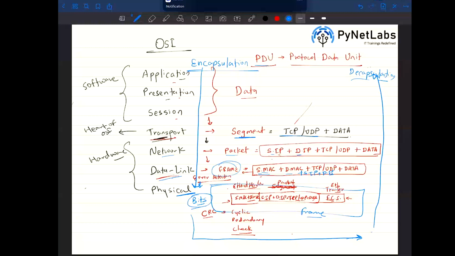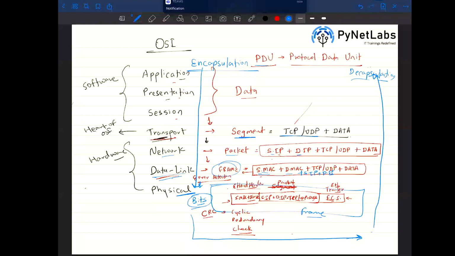FCS is added over here at the data link layer. Preamble is an extra field at the data link layer that gets added over here. For that, you will specifically need to go into CCNP level. This is all information that gets discussed when we talk about CCNP. It will not be relevant over here to talk about each and every field in each and every packet or header. We're not discussing OSI headers. We're talking about the general concept of OSI. And when we move further, we'll see how these things unfold.